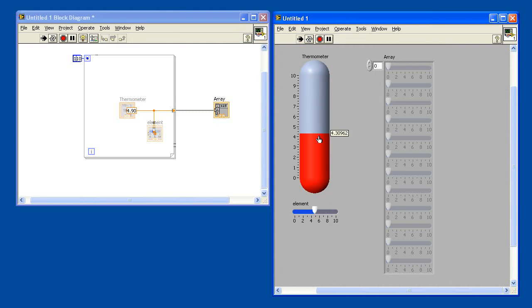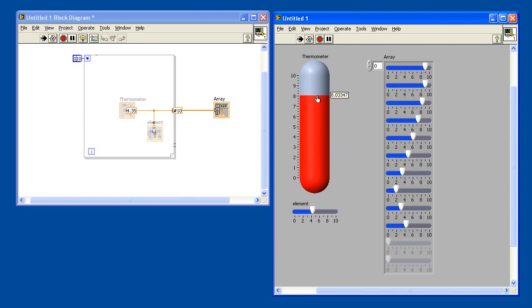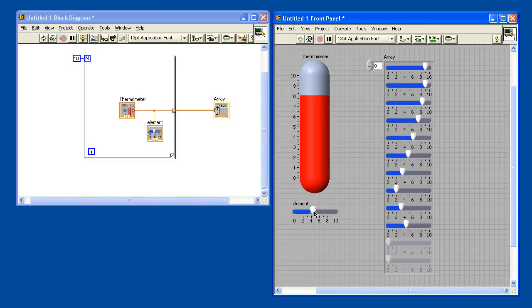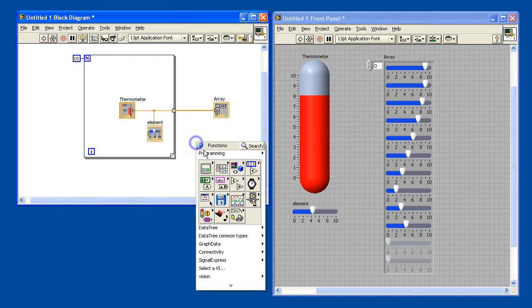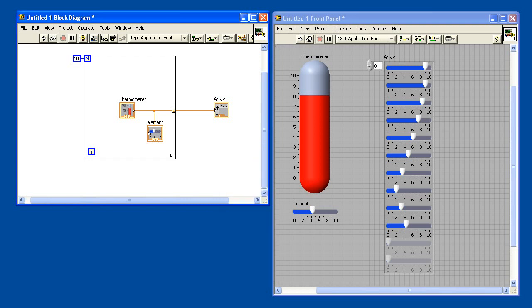And you can see at the moment I'm changing, it will update the element down here. Now it has run 10 times, and after the 10 times I have my array filled with the values I've selected in the parameter while it was running. The same thing I've done here with a for loop can also be done with a while loop.